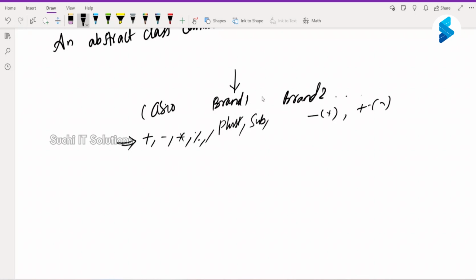So there has to be someone who standardizes things and forces people to implement the same way, so that people like us will not face any trouble. Right? For TV also, if you just increase the volume, it should increase the volume. Now if you press plus and it decreases, if you press minus and it increases, is that what you expect? No, sir. Right? Certain behaviors have to be normalized, certain behaviors have to be standardized and the same for everyone.